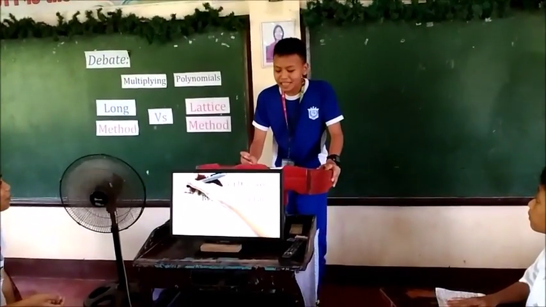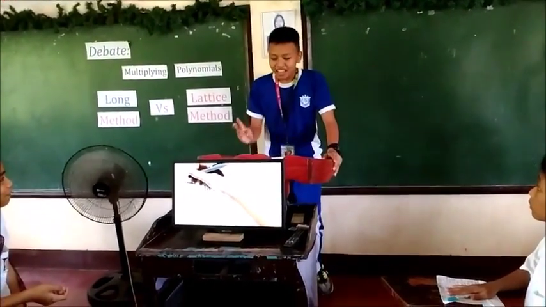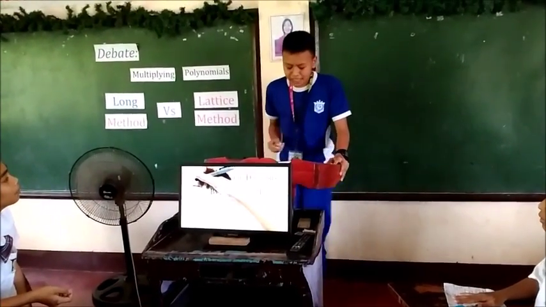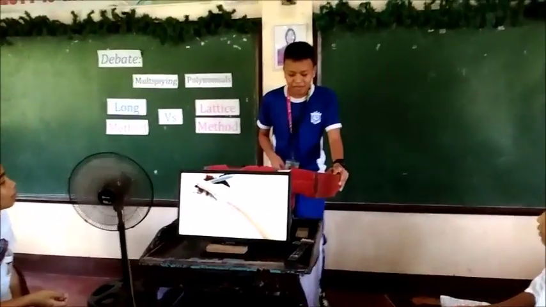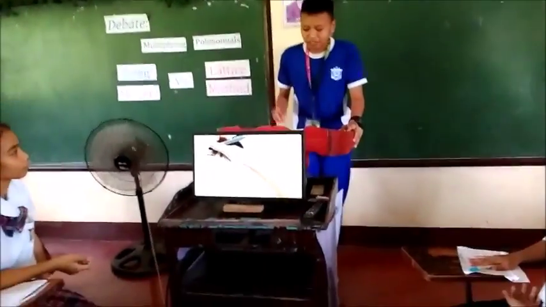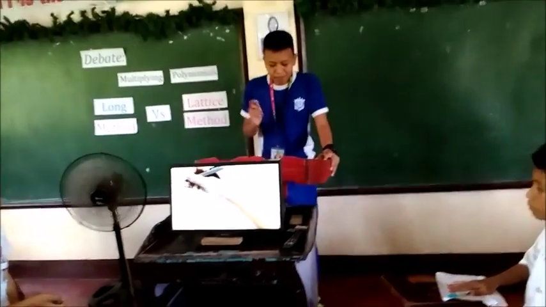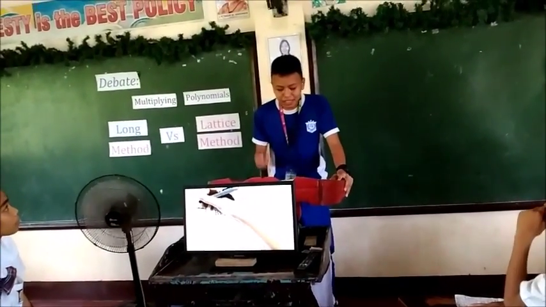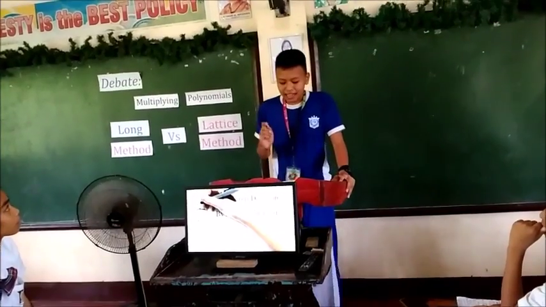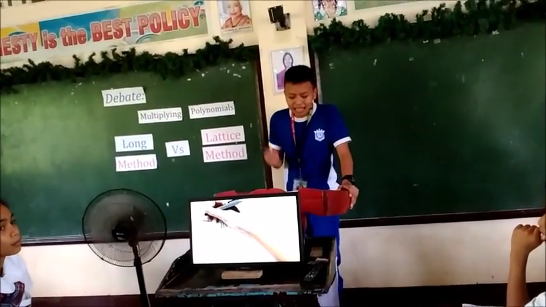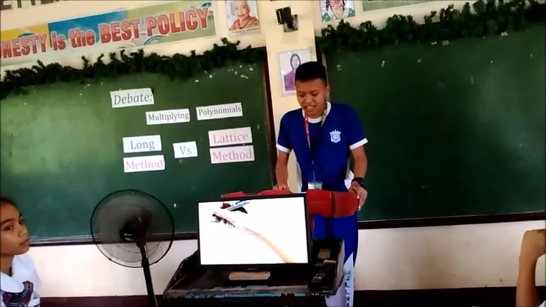We all know that math is part of our everyday life. The numbers in your cell phone, units in your grades, and so much more. But students think that letters and numbers are being combined to form a polynomial that is part of the subject math in high school. By solving this method, the students will easily get the answer. This method is being taught in school in the subject math. This is the long method.